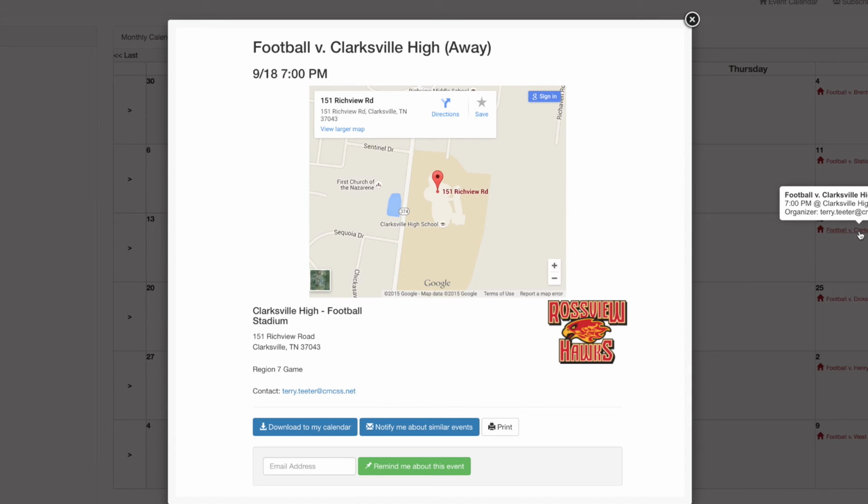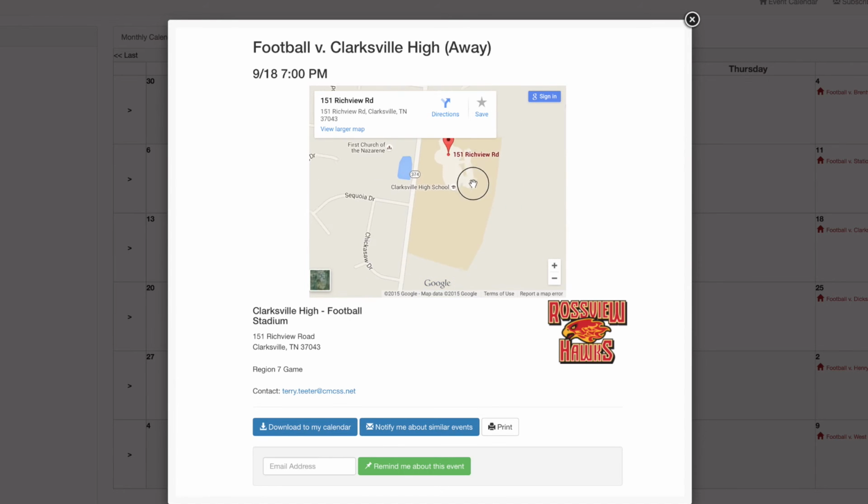So as you can see, much more information is present here. We have our title, we have the date and time that the event will start. There's an interactive map here, so if you don't know how to get to the location of an event, you can use this to get directions. And there's also some good information that might be good to know, sometimes displayed down here.